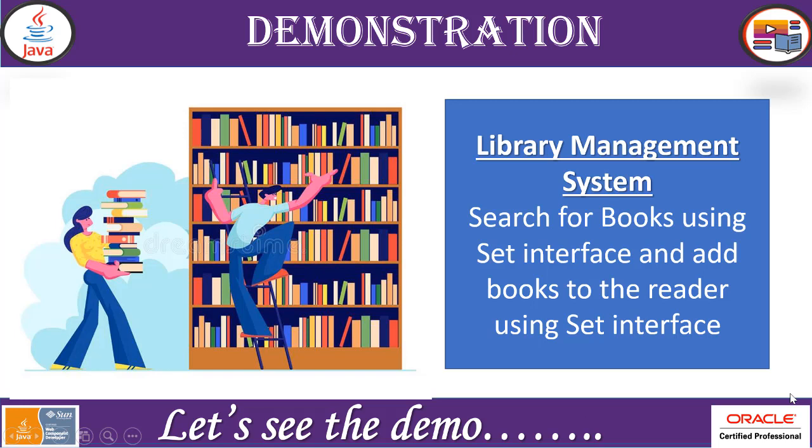Demonstration. Let's take a look at the demonstration for the Set interface. Suppose an example application is a library management system, where we have a list of books stored in a Set interface based class object, search for the books, and add the books to the reader using the Set interface.